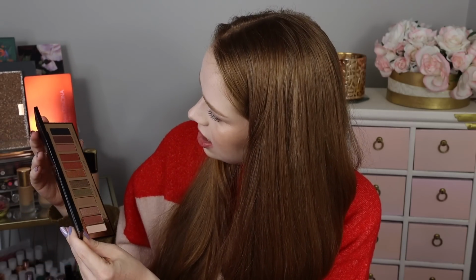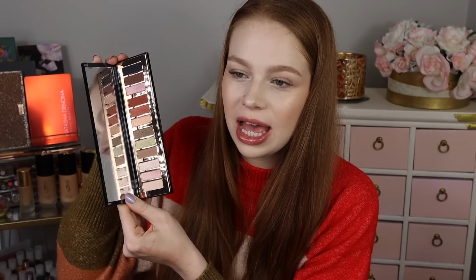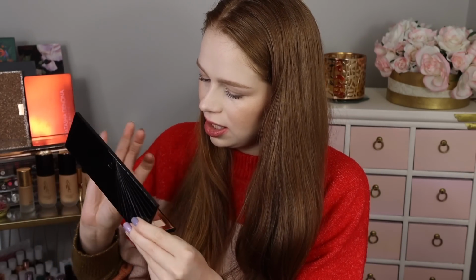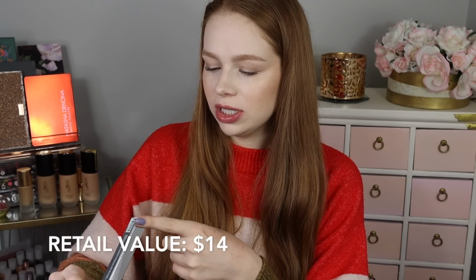I mean, the mattes look really nice. The shimmers actually look super, super sparkly. I've never tried any eyeshadows from Charlotte Tilbury before. I feel like the little power eyes right here is calling to me. That's super pretty. Okay, so we also have a lip liner here. This is the Wayne Goss Essential Lip Pencil in the shade Vintage Pink, which I actually already own. I love this lip liner, so I will definitely pass that on. I think it's a really, really nice shade.